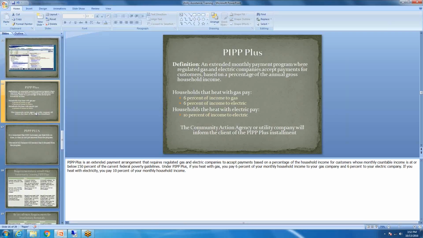Don't forget that when you've been on PIP and you've made those payments, if they can find a way to get back on PIP, it might be worth it, because if they can make full on-time payments once they're back on for 24 months straight, their arrearages will be eliminated. So if they owe a lot of money, this might be a way to actually save them money in the long run, as long as they make those payments on time and do not get removed.